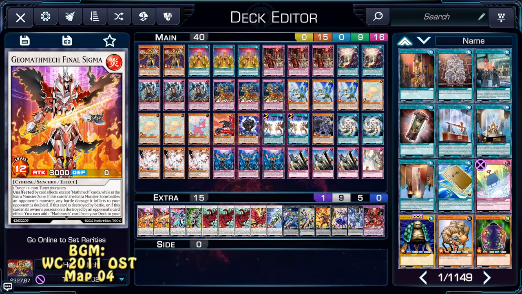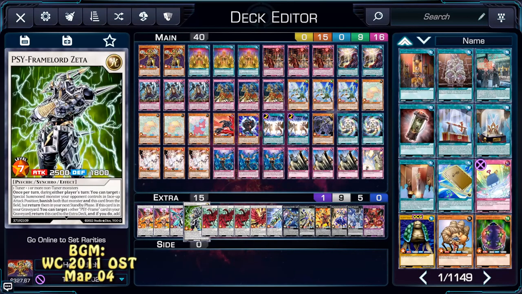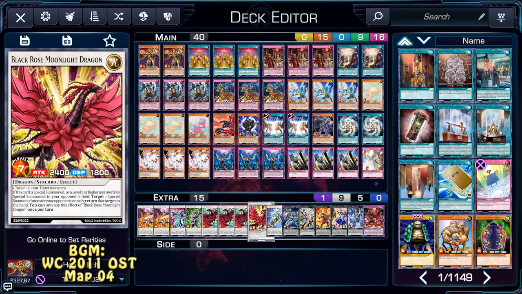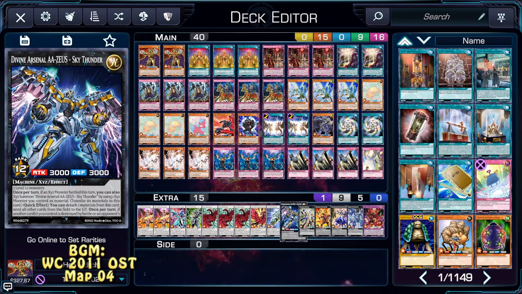Next is our level 7 synchros with Clearwing Synchro Dragon for some monster negation, Cyframe Lord Zeta for a disruption, Black Rose Dragon in 3 copies because Kaboom, and we really like Kaboom. One Black Rose Moonlight Dragon for an additional bounce removal disruption, which I also like, and Dawn Dragster for some spell and trap negation. And for our Xyz monsters, we of course have Zeus, because it's Zeus.